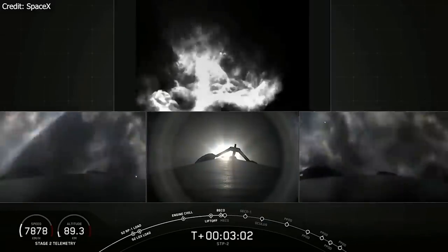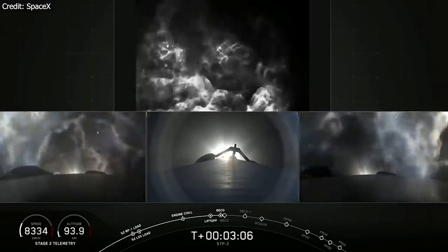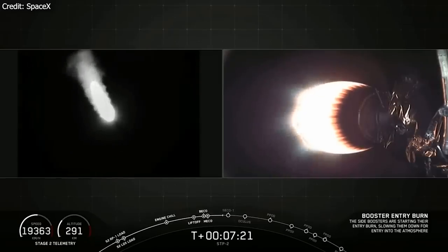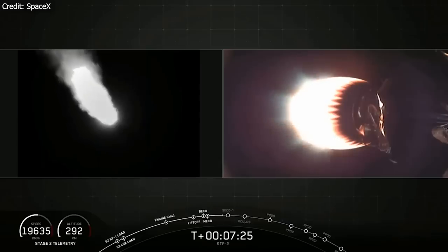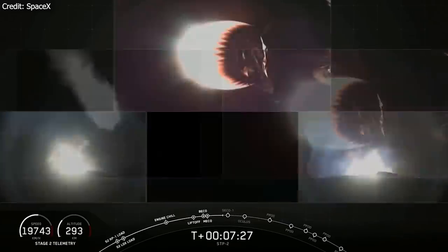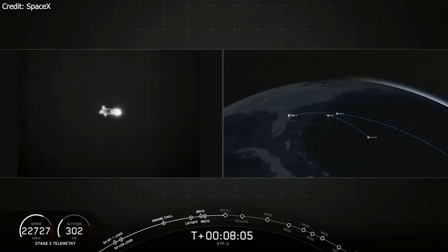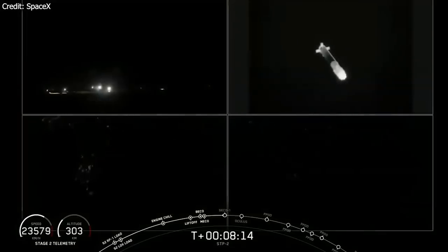Look at these side booster plumes! It's amazing to see how they interact with each other and the less and less dense atmosphere around them. A quick re-entry burn to shed some velocity, also done just perfectly. By the way, these boosters do this completely on their own — there's no one on the ground telling them what to do and when. Then came the coasting back to the LZ filmed with night vision cameras. You can see the grid fins controlling the descent very nicely, measuring direction, velocity, and pressure constantly. They work like the tail feathers of a bird, correcting the flight path many times each second.